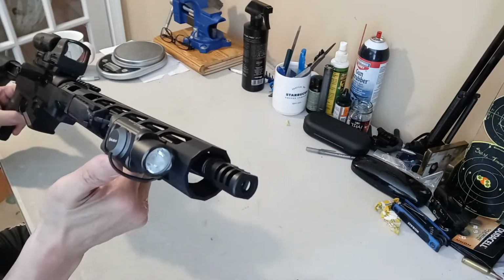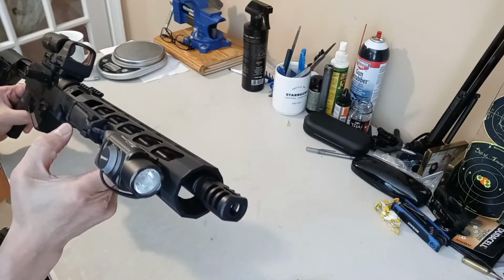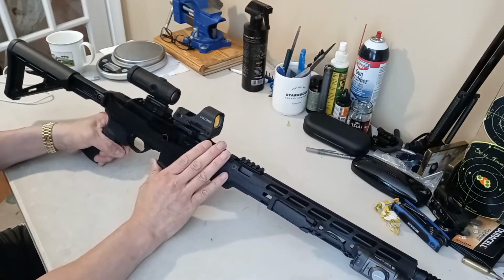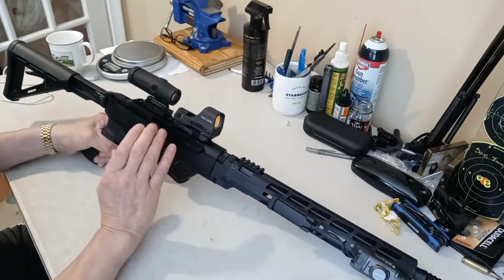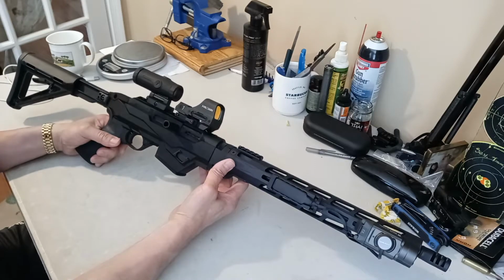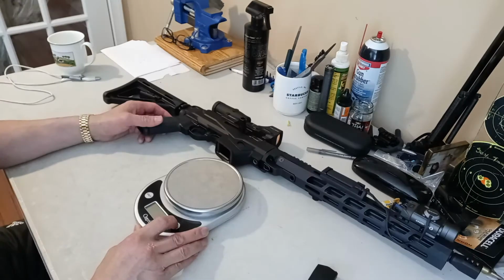For this tactical light, he paid $130. It's really easy to use and it's crazy bright. This will blind you. Even though he had this carbine for a while, he has never fired it. So I'm gonna clean the barrel and the gun, take it out to the range, break in the barrel first, and then do some real shooting. Okay, let's weigh it.